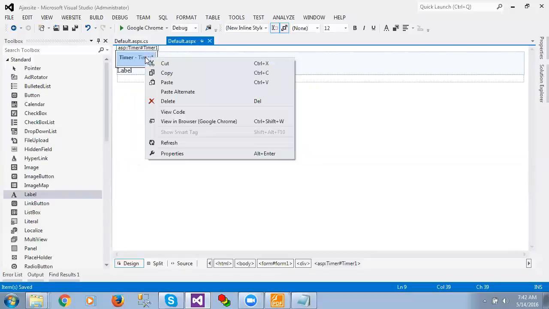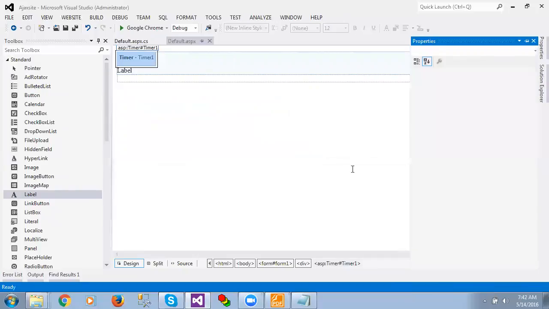Now it has a property called Interval. Every 1 second, 1 second is 1000 milliseconds, we need to run this logic forever.